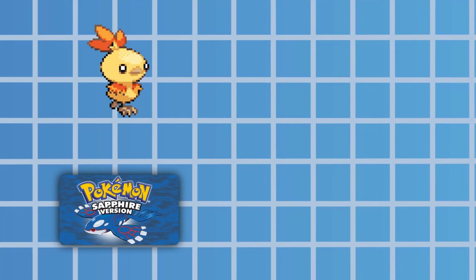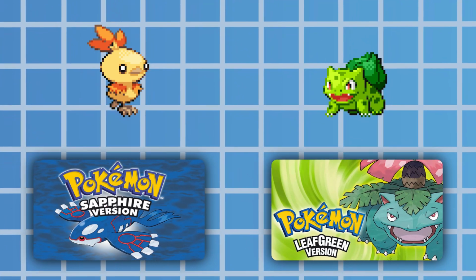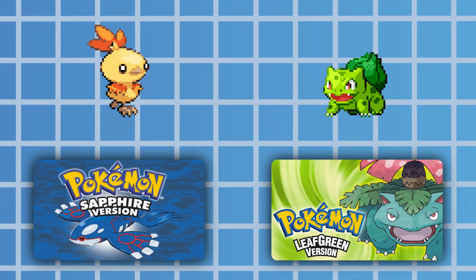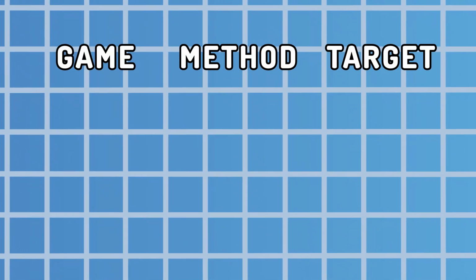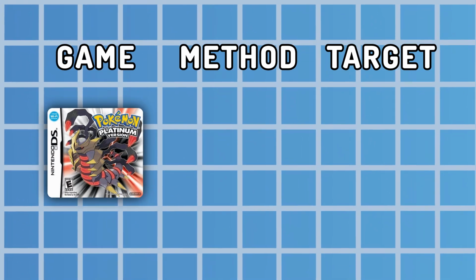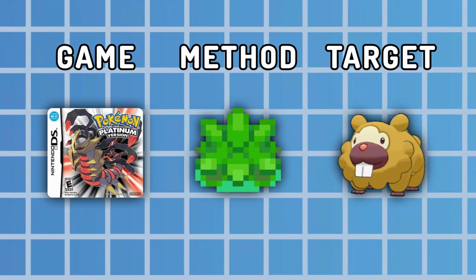So for example, this bot hunted for a shiny Torchic in Sapphire, but if I wanted to hunt for a shiny Bulbasaur in Leaf Green instead, the process is completely different and it would not work at all. So I need to design a way to be able to easily adapt to different hunts and tell it which hunt it's currently doing, so it doesn't mistake it for something else.